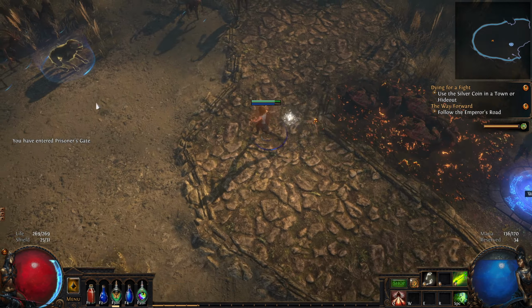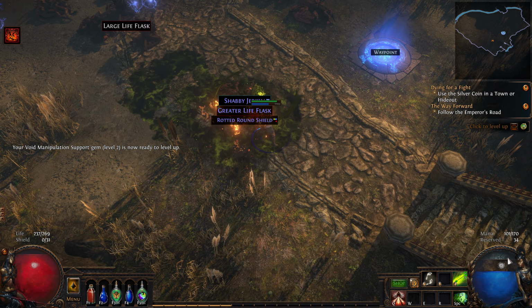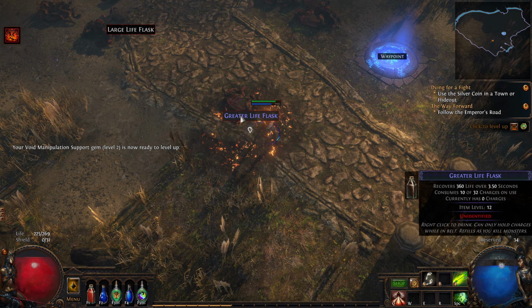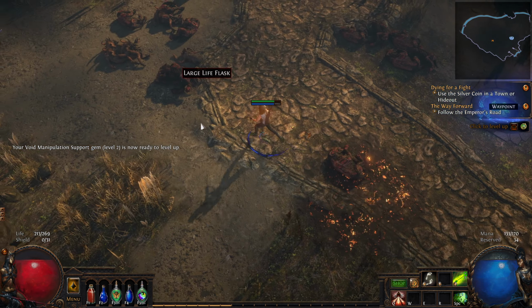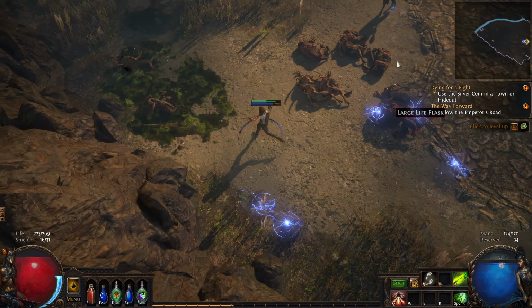Now, one thing I need to check in a second, I'll do it after this fight, is that my aura is on. It is on. You can see my mana reservation there. We'll still pick up blues for now. We've got a greater life flask that's blue. Other than the blue flasks, I'm really looking for superior. The same with gems. Superior flasks, superior gems.